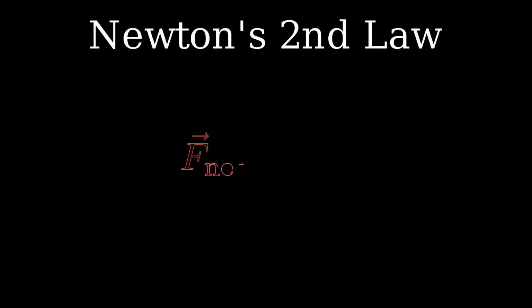Now scientists have figured out that a lot of the stars we can see are, within experimental error, basically inertial reference frames. Since the Earth spins relative to them, it's technically not an inertial reference frame, but it's spinning slow enough that we'll generally assume that the Earth is close enough to an inertial reference frame when we're solving for things. Newton's second law gives us a way to relate forces to acceleration. Specifically, the net external forces acting on a system are equal to the system's mass times its acceleration.